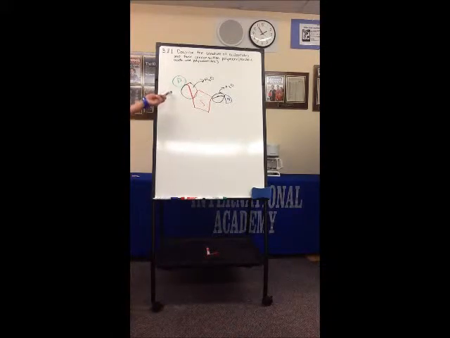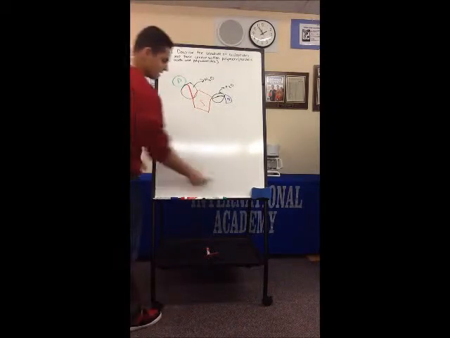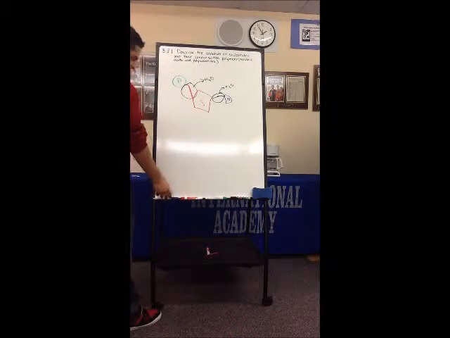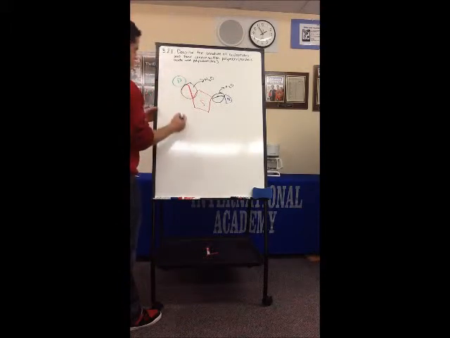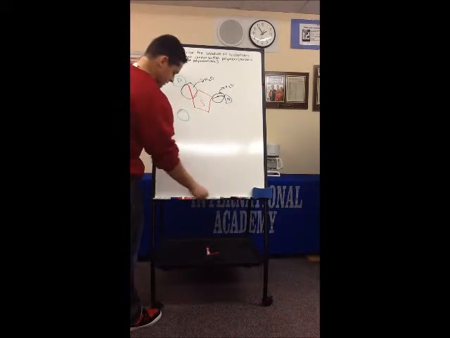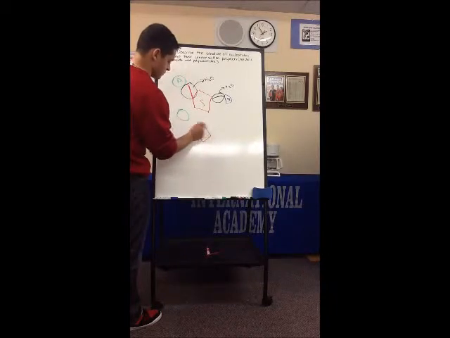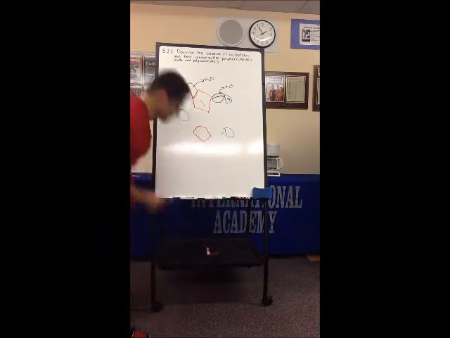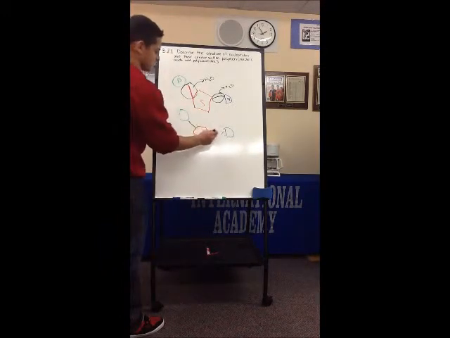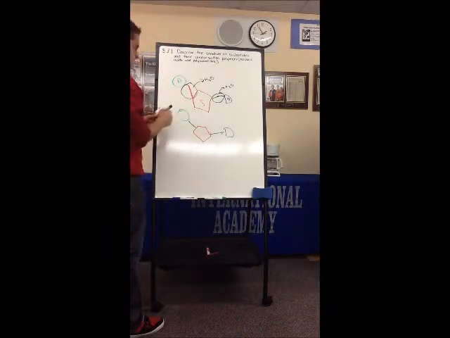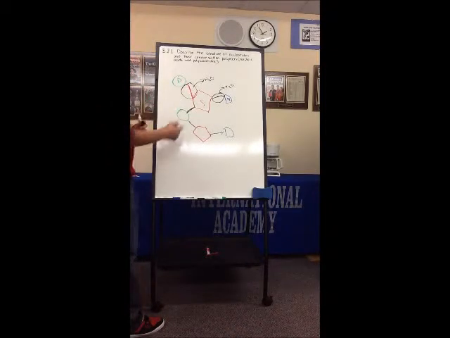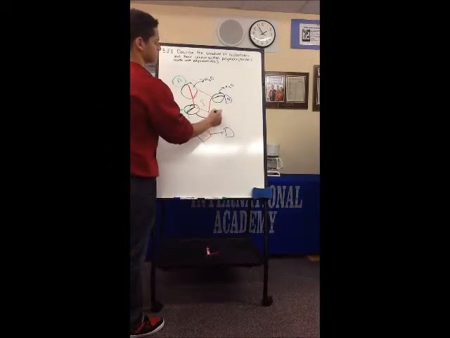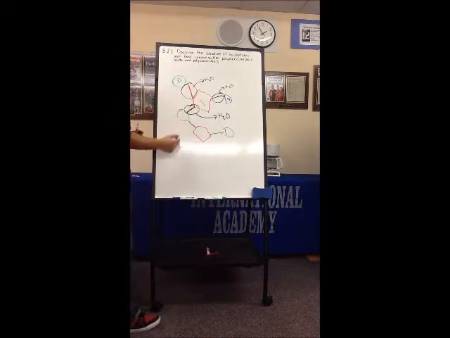Now, how do these nucleotides bond together, you might ask? Because a DNA isn't just one nucleotide. It's many nucleotides packed on top of each other. This happens through condensation again. You have your sugar, your phosphate, and your base. They are bonded together. And then the phosphate group, through condensation, again releases another H2O to make this bond. And then this goes on and on.